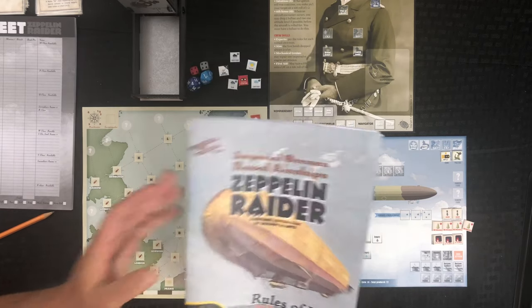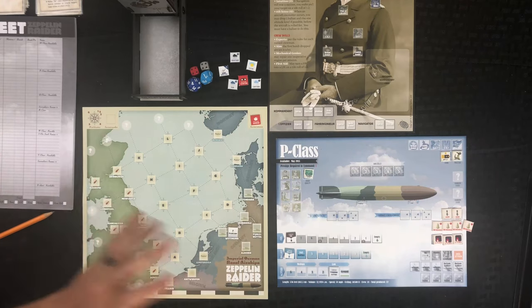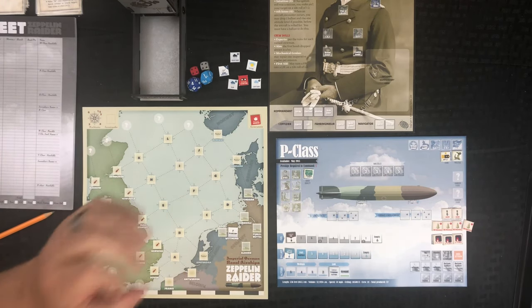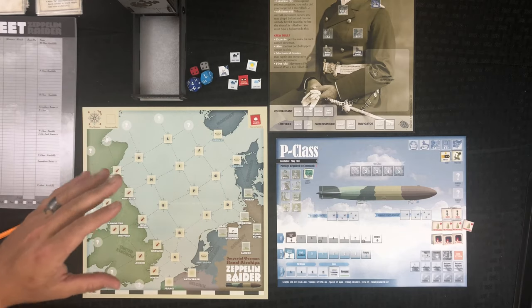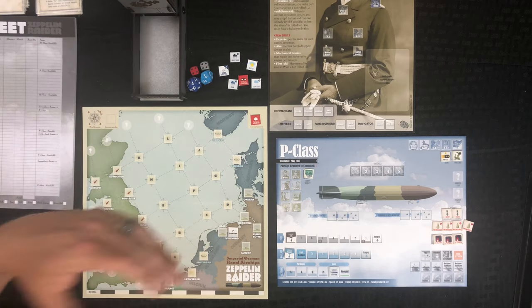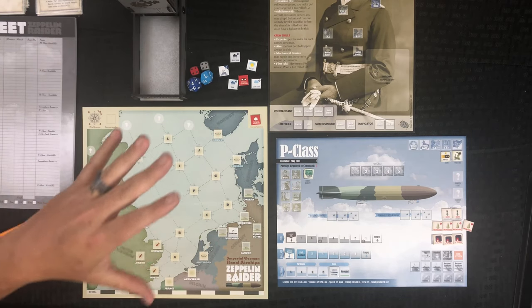It's a solitaire game by Compass Games, and is by Gregory M. Smith. This is a game in a similar vein to games like Silent Hunters. No, not Silent Hunters, excuse me. Thinking of the wrong game. The Hunters, The Hunted, Silent Victory. Games in that nature, right?